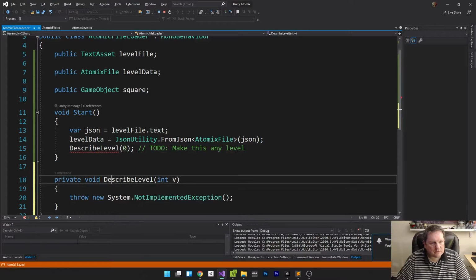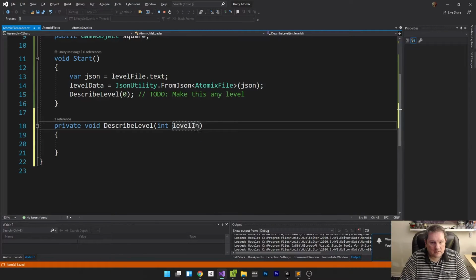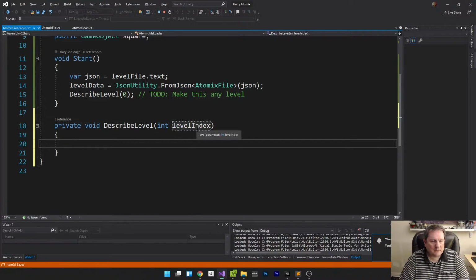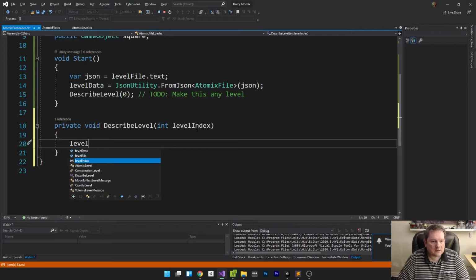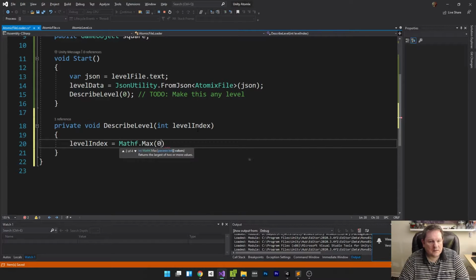because we want to be able to pass in a level ID or level index, and then we're going to say level index equals Math.Max 0, level index, and then we're going to mod that with level data dot levels dot length.